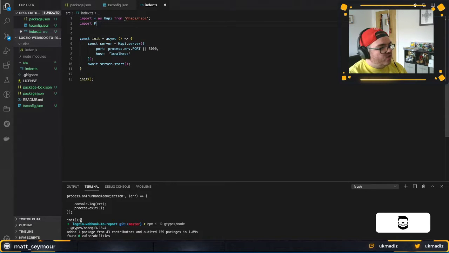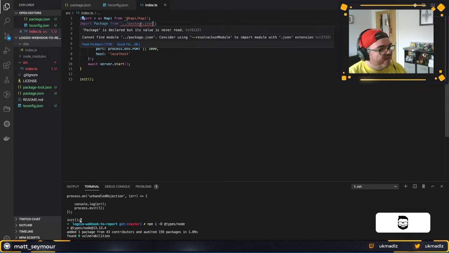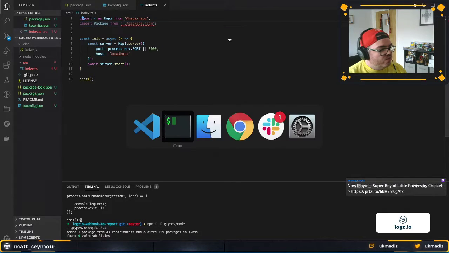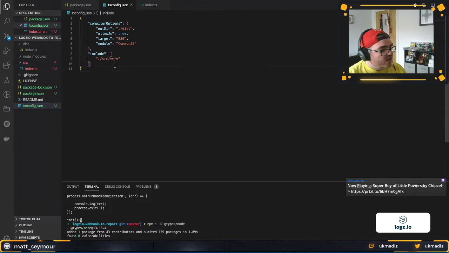Import package from... this is hokey, I may add, but just to make it look a little bit better, do pack. Resolve JSON module. I need to add that to the TS config. So allow me to roll those in.